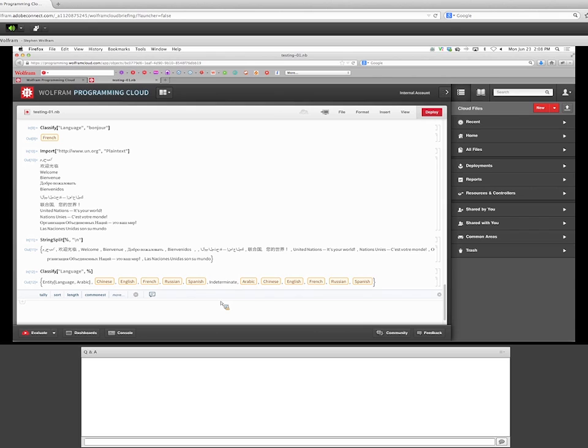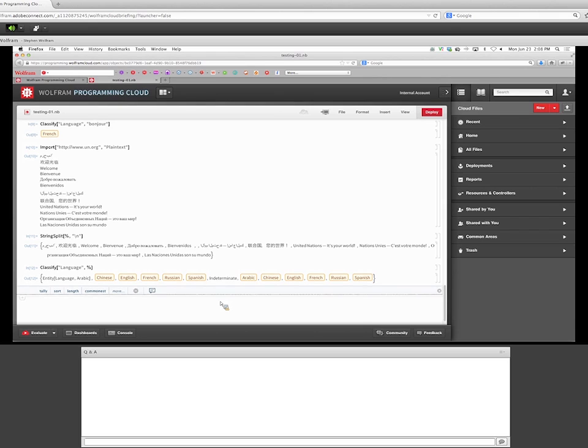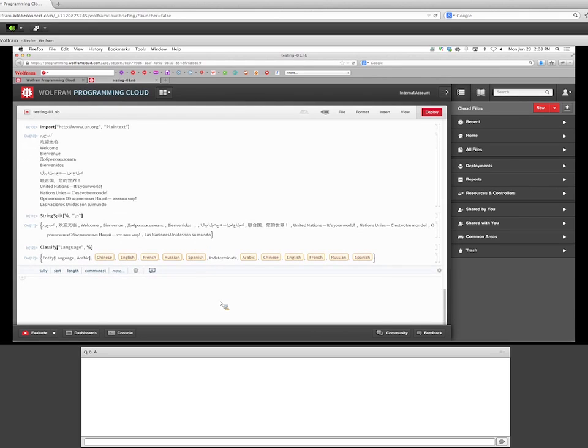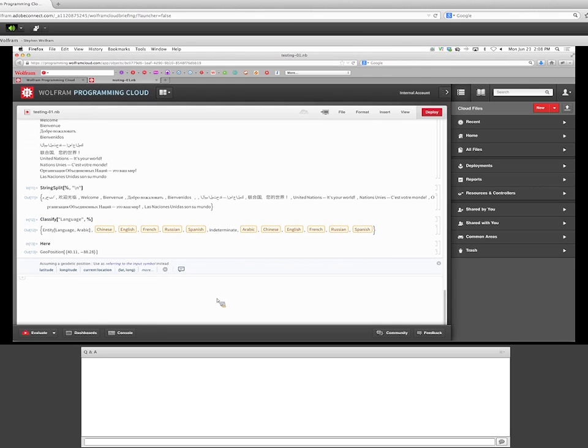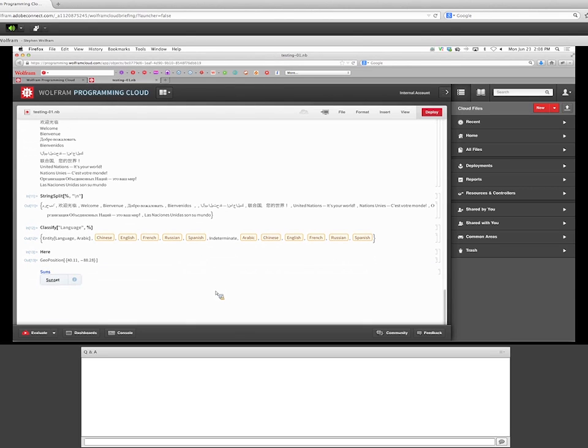So okay, well, one of the features of the Wolfram language, in addition to having lots of computation built in, is that it's also got lots of knowledge about the world built in. The giant knowledge base that we've accumulated for Wolfram Alpha is now available in the Wolfram language. So we could go ahead and say, where does it think we are? Okay, that's based on my web connectivity. It isn't actually where I am, but it's what it thinks based on web connectivity.